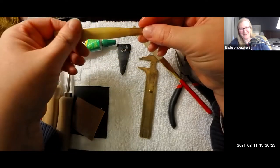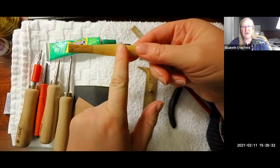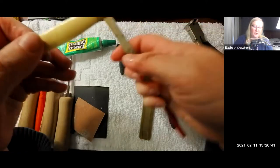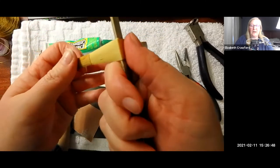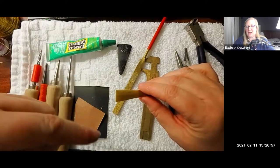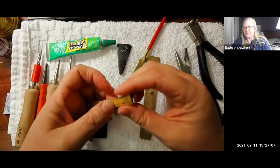All right, and that's all we need to do. So now we're just going to fold the cane. Hopefully the cane that you have has some kind of center mark. Ideally it does. If you've got a knife or really any flat surface that you can fold it against, we're going to go ahead and fold that cane. I'm just going to use my file and fold right along that center mark. If you don't have a center mark, you can go ahead and mark it. You can even use an X-Acto knife to give it a little score just to make it easier to fold. Hopefully, whether we profile our cane or get it profiled, there's typically a center mark in there.